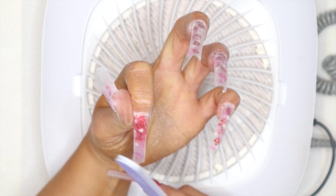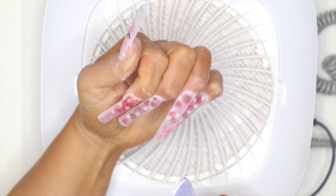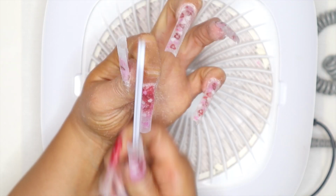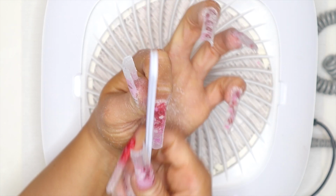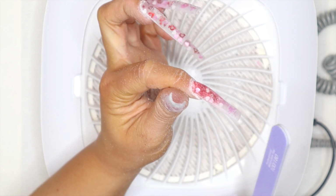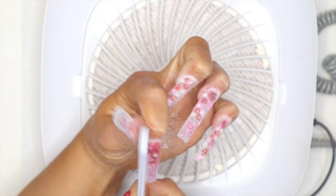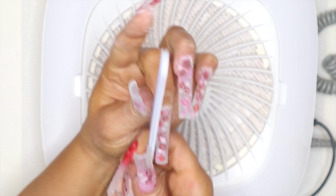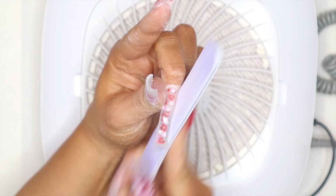Then I'm gonna go in with my hand file and just shape up the nails. We're doing a long coffin or tapered square, whatever you want to call it. This is a thinner tapered square, I guess you would say. I'm using a Makartt hand file, it's a 100-180 grit. I'm filing straight on the sides right now to take off some of the bulk and get the width of the nails how I want it.